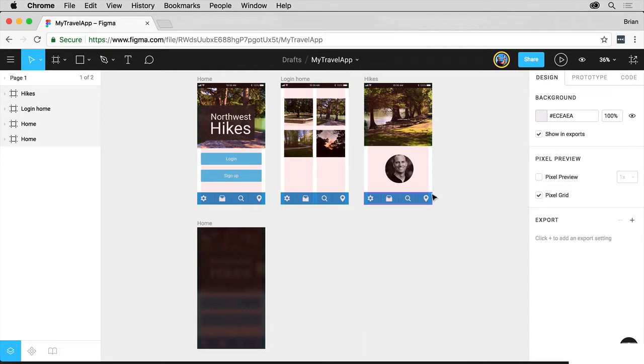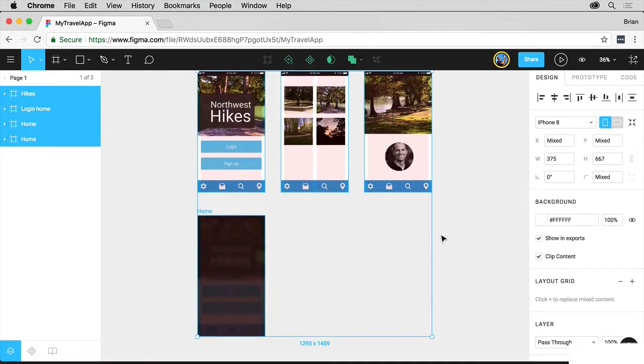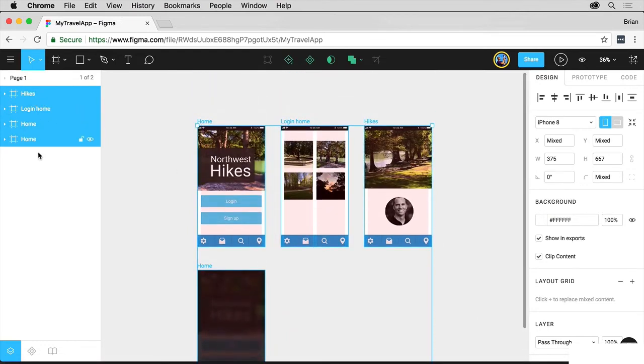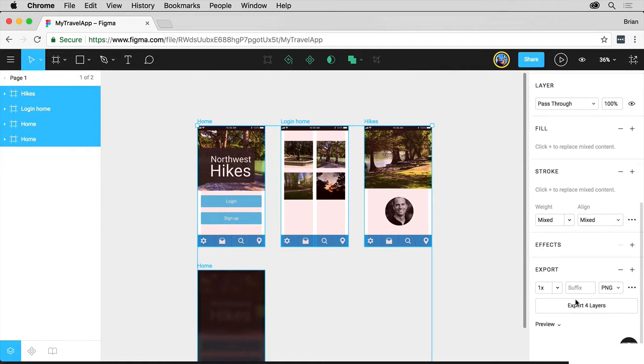Now suppose that we want to export all the artboards or the frames as different images. If you drag across, or you select all, it's called. Let me move back up here. You can also shift click to select all the different frames over there. Scroll down in the right, come to export and click on the plus. You'll see once again, we choose a file format that all of these are going to be exported as. So if I want PNG, that's great, I'll do that. Come to preview, you can click on preview here. Scroll down, if it will give you a preview, mine's not doing it.